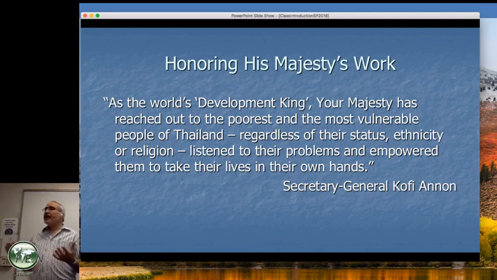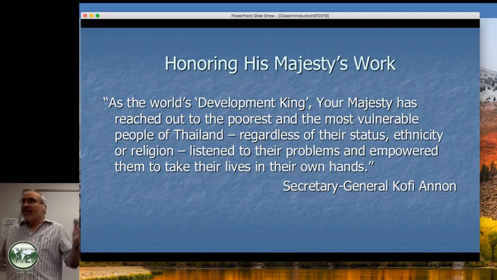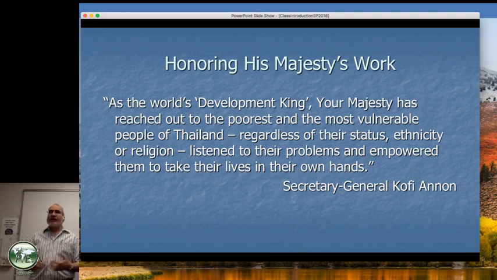leprosy. You know what leprosy is? Your nose starts falling off. It's pretty bad, and it's very contagious. What happened was if your parents had leprosy, the schools weren't allowing you to come in because they thought, we're going to get leprosy from you. Well, the king realized that if the kids didn't have leprosy, they didn't have leprosy. It didn't matter that their parents did.